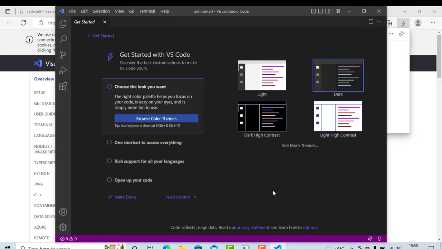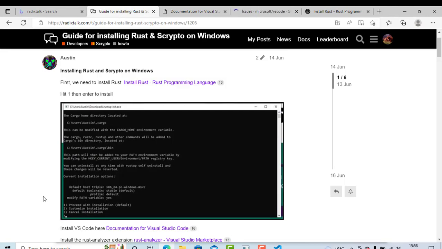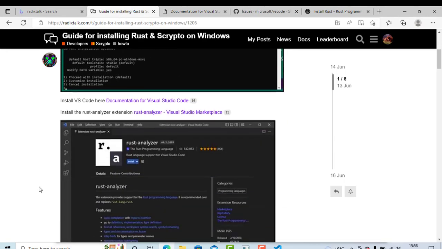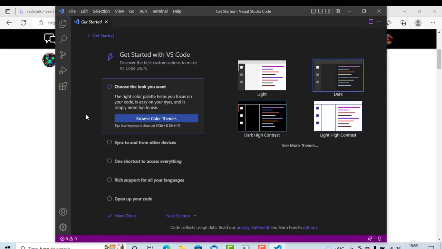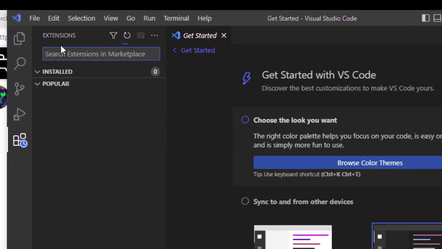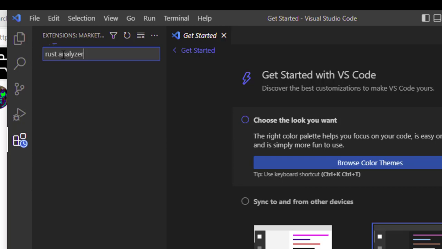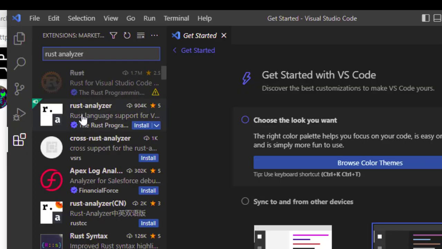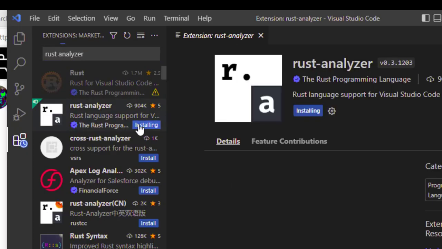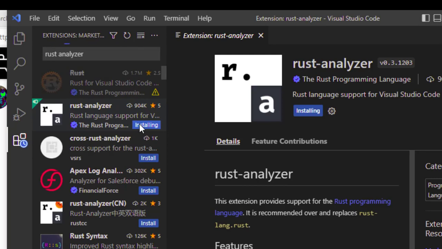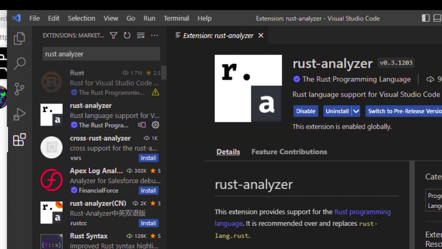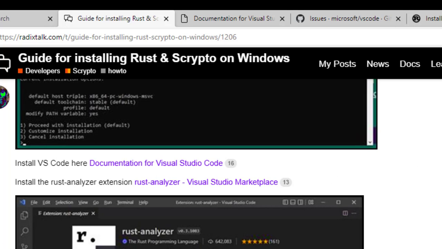So we'll come back to all the color schemes later. Let's see what else we have to do now. Install the Rust Analyzer from Visual Studio Marketplace. So I think we get that from here, the Rust Analyzer. We do. Let's install that. And we're now enabled. And let's go back to Austin.